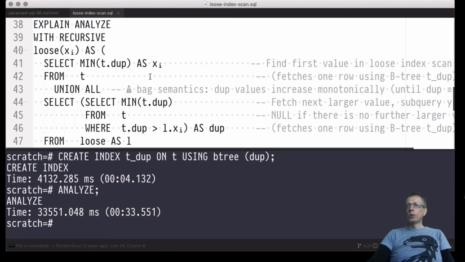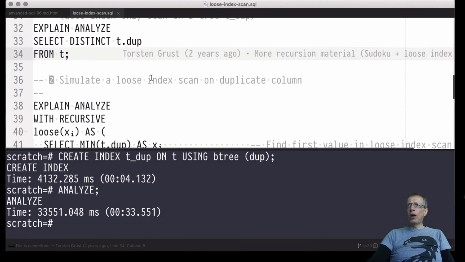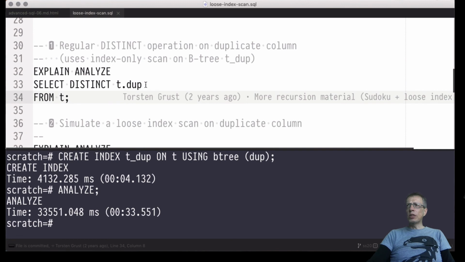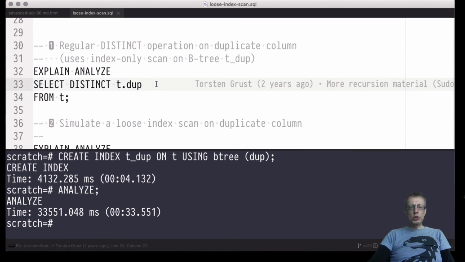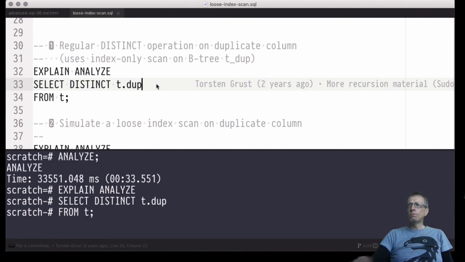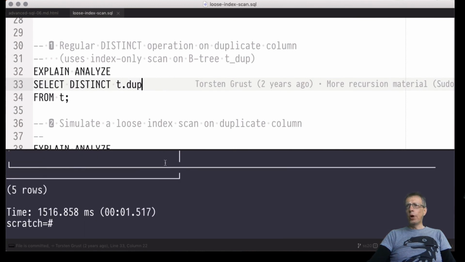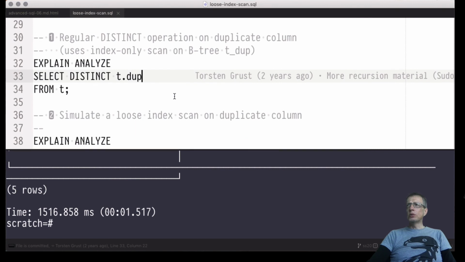So let's see how long such a duplicate elimination operation on table T will take if we just use the built-in index scan on the dub B+ tree. All right, so 1.5 seconds I see. This is super slow also because of the video encoding here.